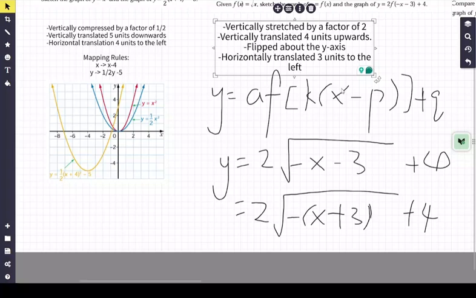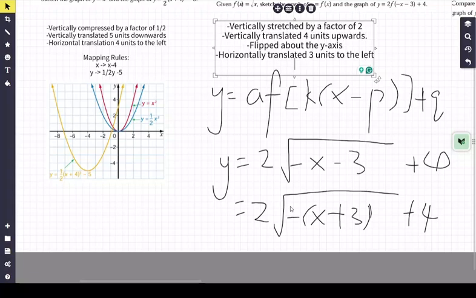So usually some teachers want you to give out the flipping first, but in my opinion, I don't think it really matters because you're gonna apply all of them anyways. It's not like you're gonna apply only one and stuff like that. No, that's not how it works. So that's pretty simple. That's that. Let's go ahead and do some other stuff.